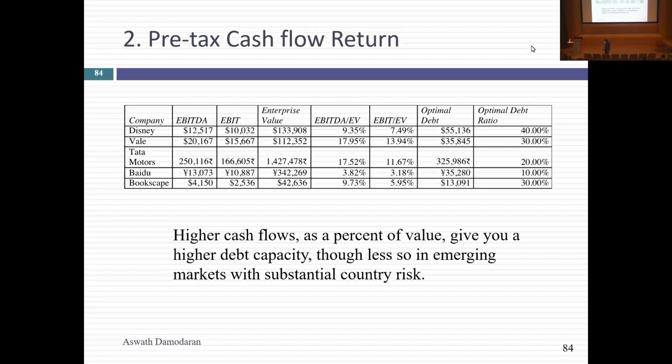You know what that number is going to look like for high growth companies? If I do EBITDA divided by enterprise value for Amazon, I get like 3%. Why? Because the enterprise value is so large relative to the EBITDA. That already tells me that when I do the optimal debt ratio for Amazon, I'm not going to get a 50%. I'm going to get a 3 or a 5%. In contrast, if I take ExxonMobil and I take their EBITDA last year and divide by enterprise value, I get like 18%. I don't even have to plug the numbers in to tell you that your optimal debt ratio for any oil company is going to come in sky high, because the enterprise value is depressed now relative to the EBITDA.